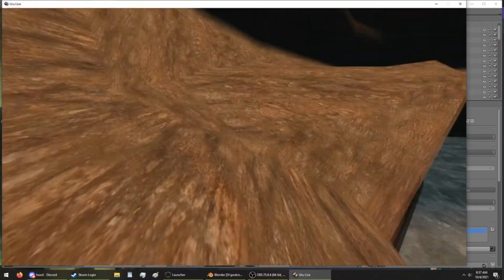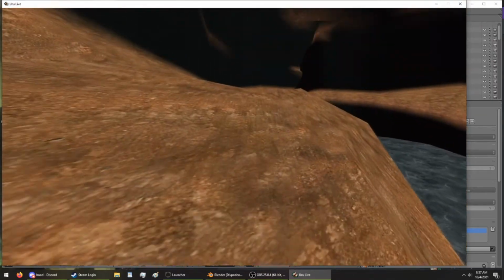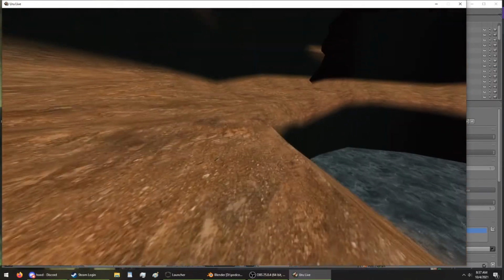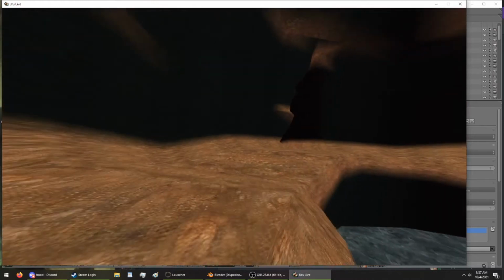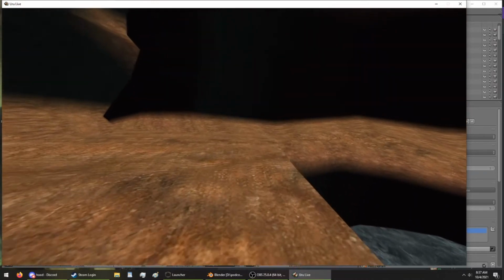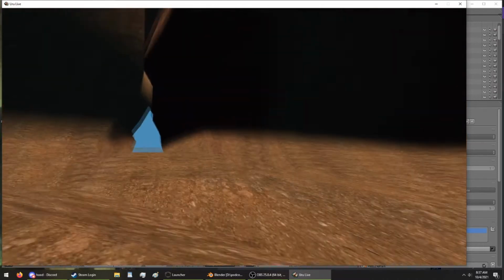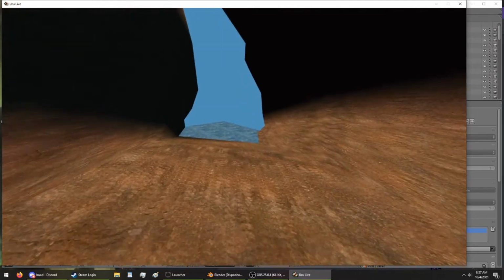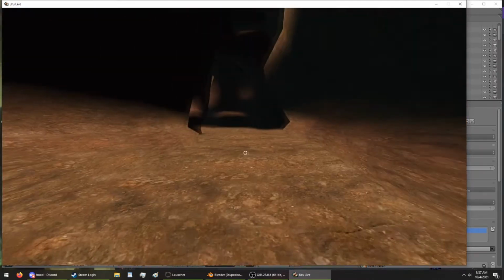Now, something I did not quite cover when I was remodeling is I put in a little tunnel over here. Where it goes to yet, I don't know. I haven't decided that yet. But as you can see, we've got a fissure in here. Whee! And it's a tunnel, and it goes somewhere.